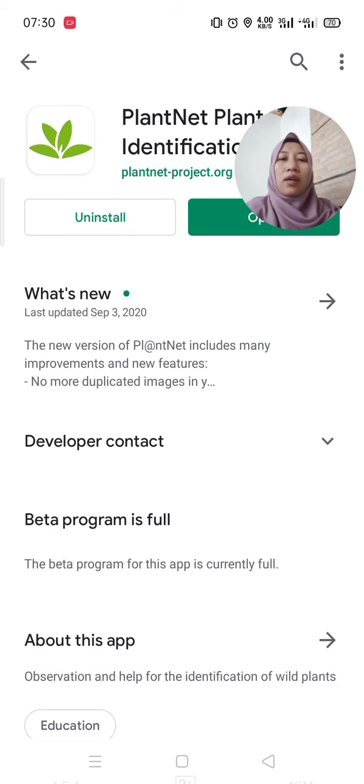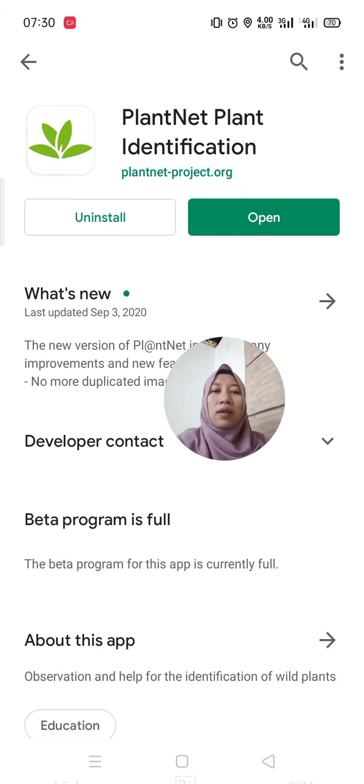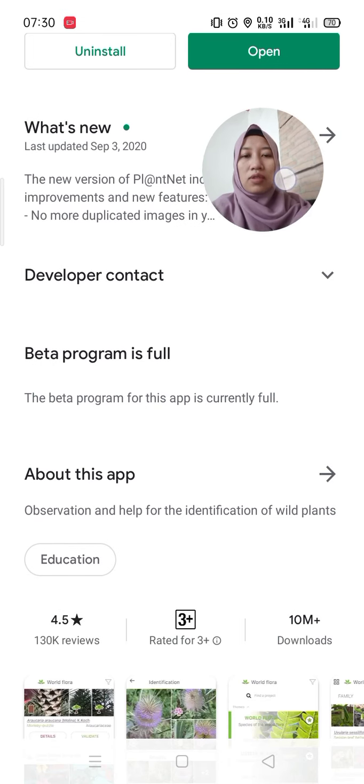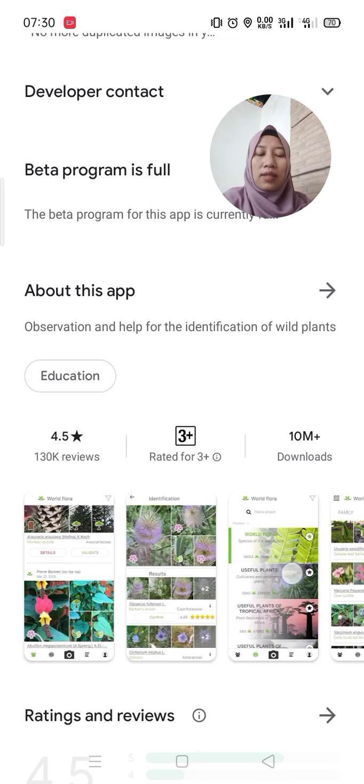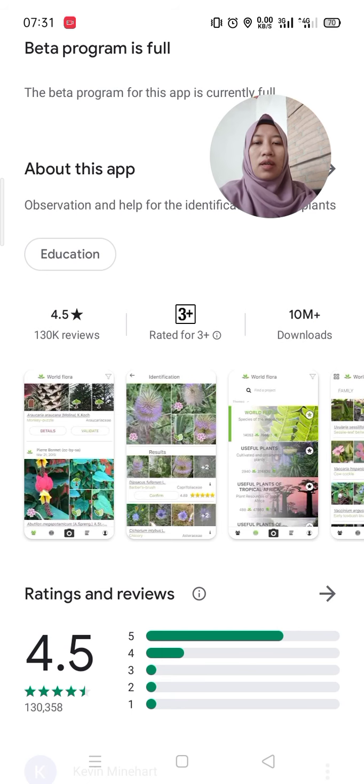And the next, please install it in here. I have already installed it, so in my smartphone it has already opened. Before you install, you can see the description of the software in here.